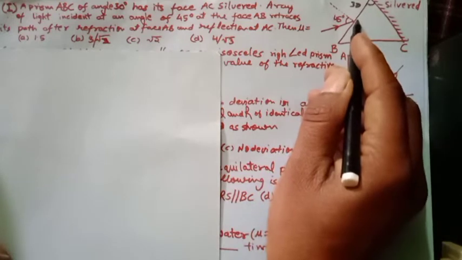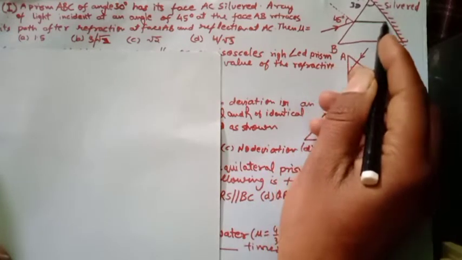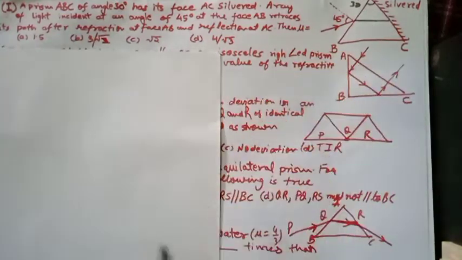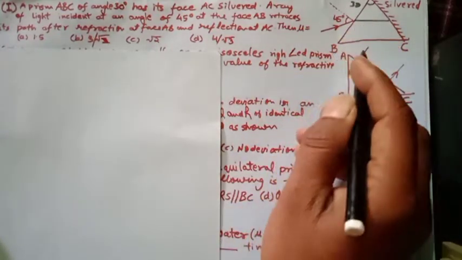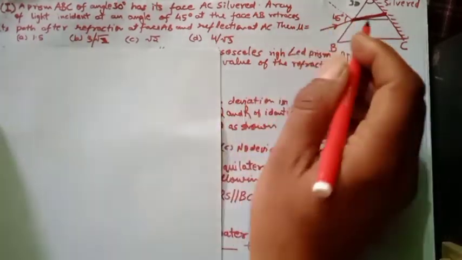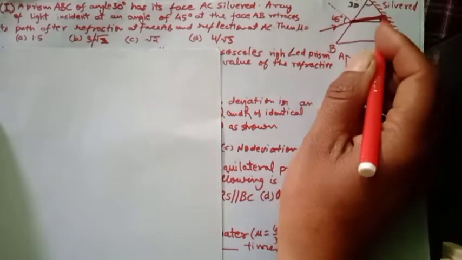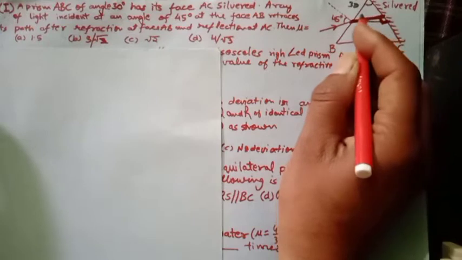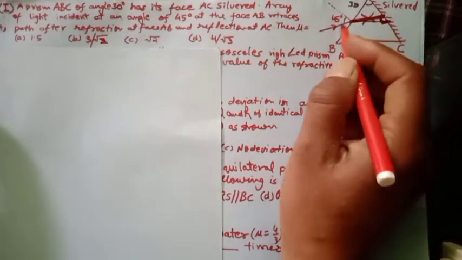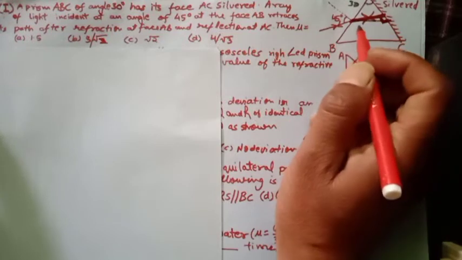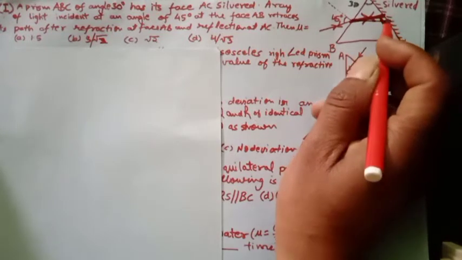There are some challenges for me to draw this diagram. Let us suppose this angle is 90 degree. It's not actually drawn to proper scaling. So let us suppose this is at 90 degree. So it is incident on it so that it will retrace its path. There's no way by which it could retrace its path. There is only one way: if it is incident on this face at 90 degree.